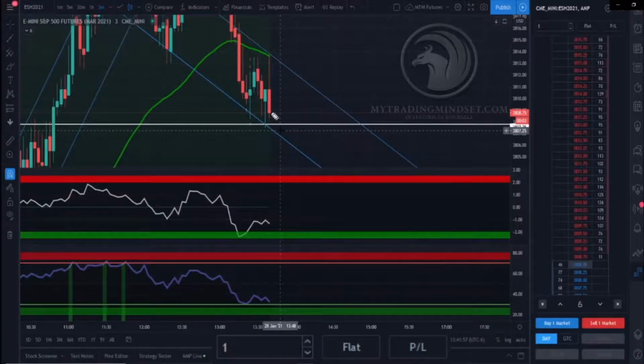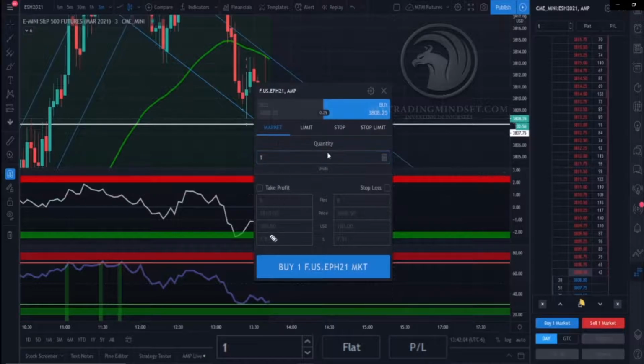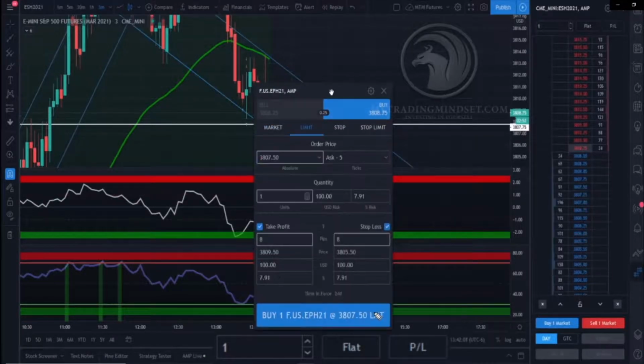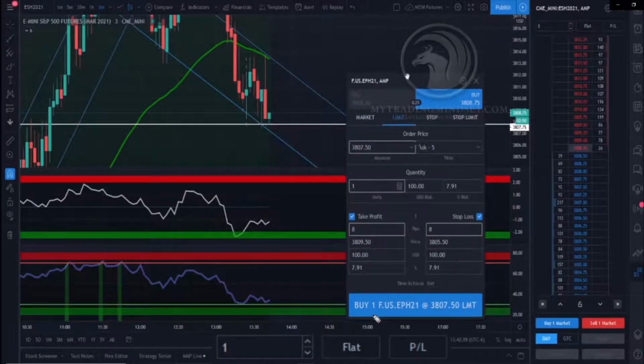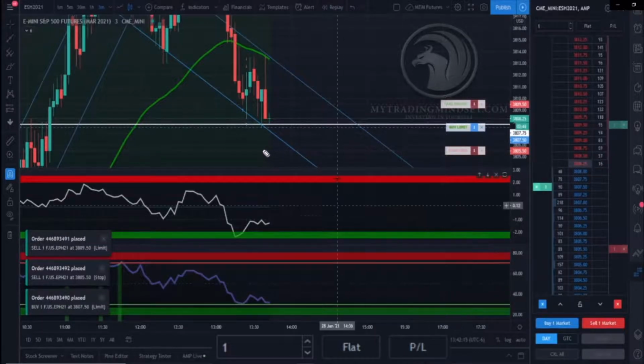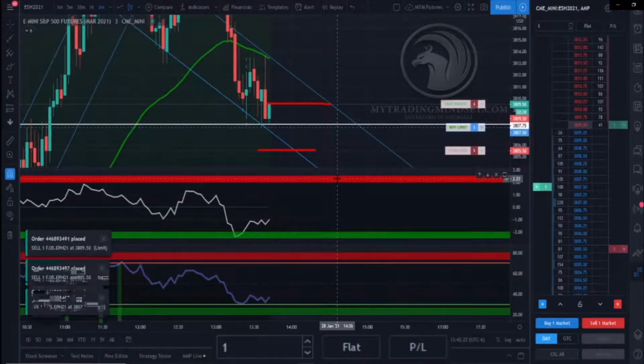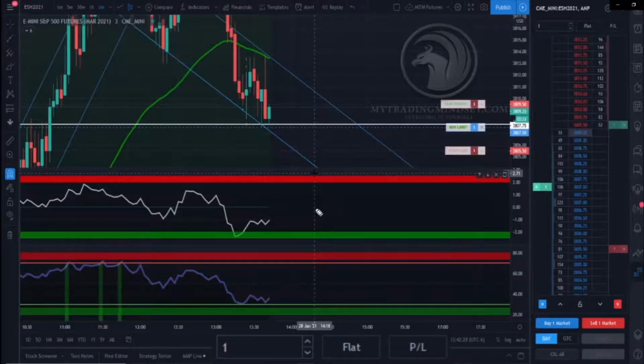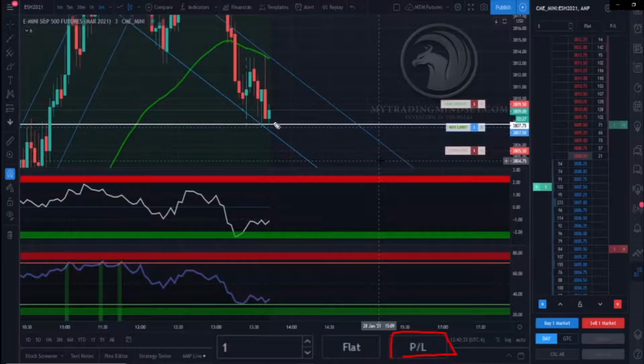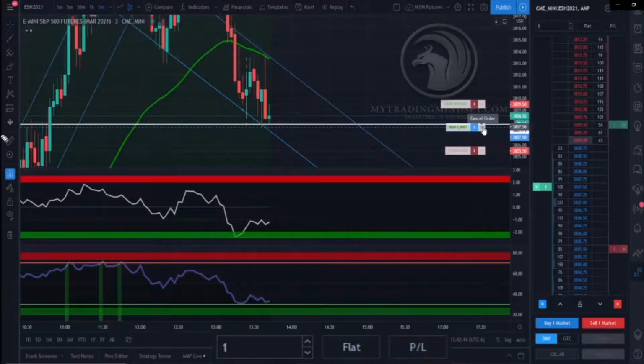So let's see, I think I jump in this order real quick to buy one contract. Let's see, I took a buy there, my stop loss, take profit, and it got real close to it. I don't know why it ain't showing my... Oh, okay. I'm not in the trade yet. Sorry, guys. So I wanted it to touch there. The market has to come down and touch my buy limit. It hadn't done that yet. So I think I tried moving it up a little bit, which, like what I was telling you about earlier, I'm a little bit impatient sometimes. So I'm like, damn, I didn't get in.